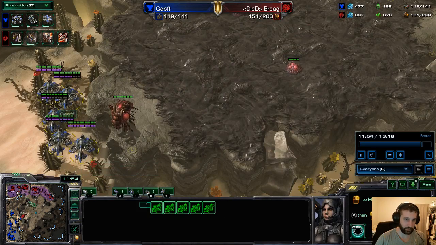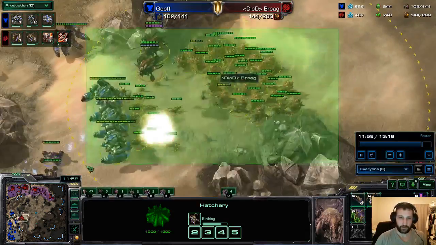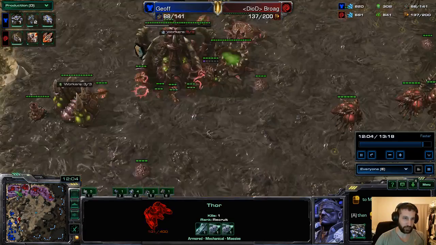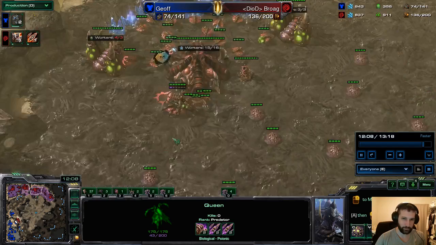Oh my goodness, that's obnoxious. And they have speed too. These lurkers are so strong, especially against bio. Let's see how they do against mech here. But again, let's take a look. Alright, so it looks like these injects were missed.